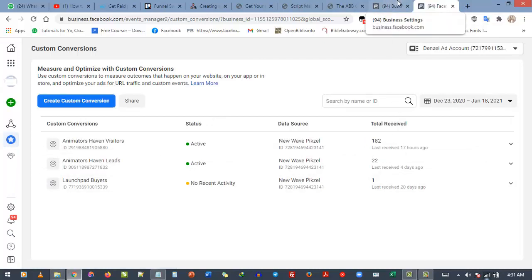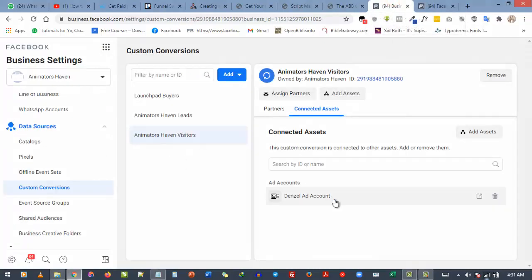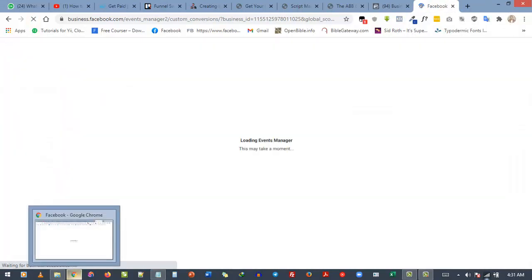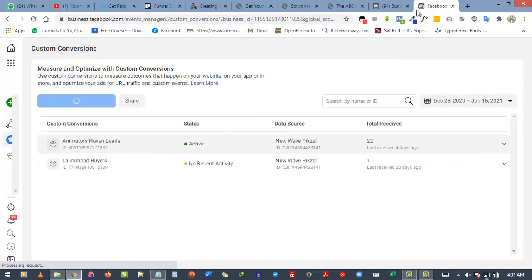All three of them. Okay, so now let's say I want to remove the visitors. I just come here, confirm, and boom. I'll come here, I'll refresh, and visitors should be gone. Right about now. Come on, be fast. All right, good. Visitors is gone.